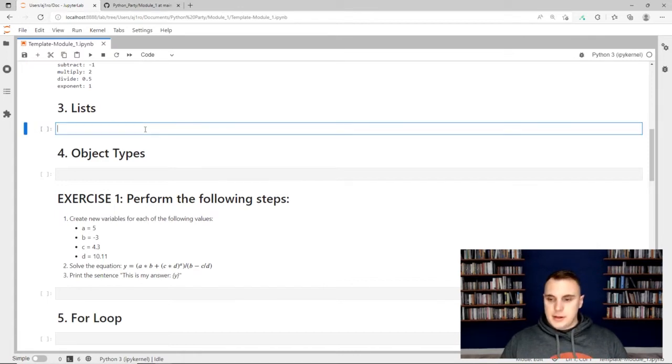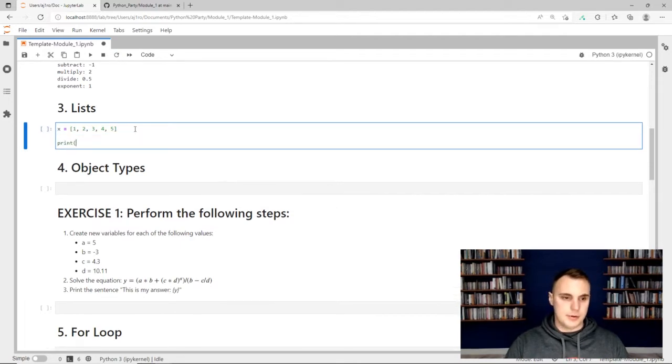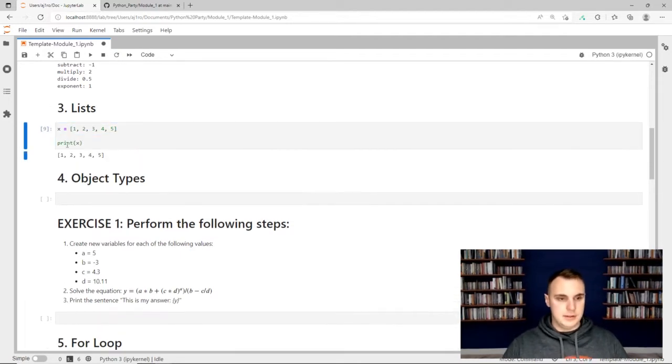Next, we'll talk about what a list is. I'm going to define a variable called x. I'm going to use a square bracket, and inside of x, I'm going to put a whole bunch of integers. So I'm going to say 1, comma 2, comma 3, comma 4, comma 5, and end that square bracket. Now if I print x, you can see it will print exactly what I have here. But the cool thing about it is I can reference each individual point within this list instead of having to define a variable for each one of these.